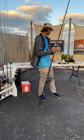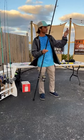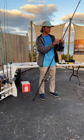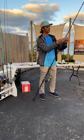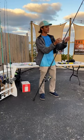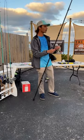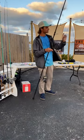If there's heavy current, you can use something like these Spudnik weights. If you've ever seen something like this, they're pretty cool design. They cast insanely well. They hold insanely well until you no longer need them to. They have these wires. They anchor it in the sand, and once you pull hard, it snaps the wires down, and then it drags in nice and easy. If it's not really strong current, you don't need a really strong lead. You can use just your regular pyramid sinkers.